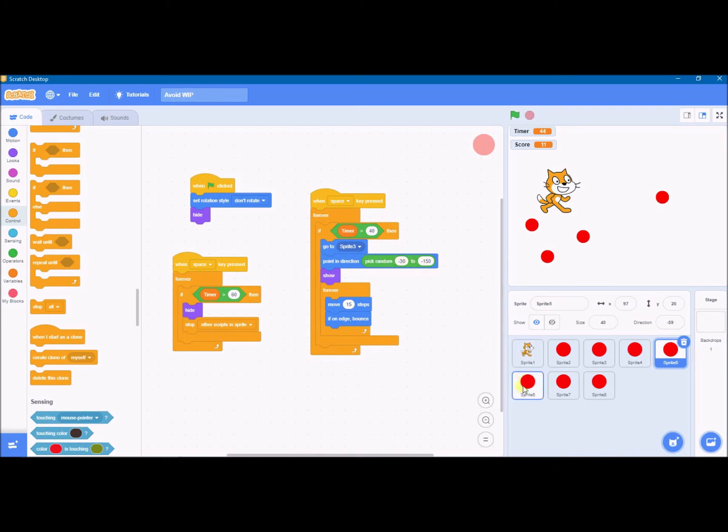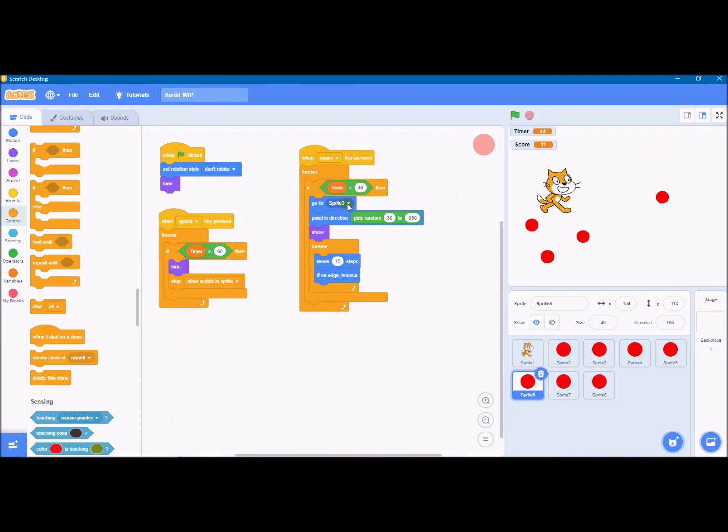For sprite 6, we're also going to sprite 3, but we have positive random number directions. Sprite number 7, we're going to sprite 4, and we have the negative random number directions. And for sprite 8, also sprite 4, and the positive random number directions.